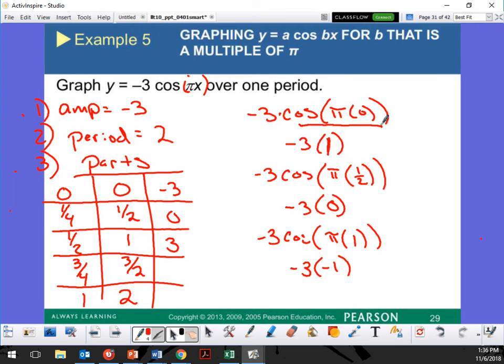So, you ready? So, we got the 1, right? So, 1 times pi is just pi, right? That's where you got it from? Yeah, just pi. Okay. So, anything times 1 is itself. So, 5 times 1 is 5, right? X times 1 is x. So, this one is going to be just pi, right? Then we find pi on my unit circle. Cosine is the x value, where we got -1. And that's where we get that.